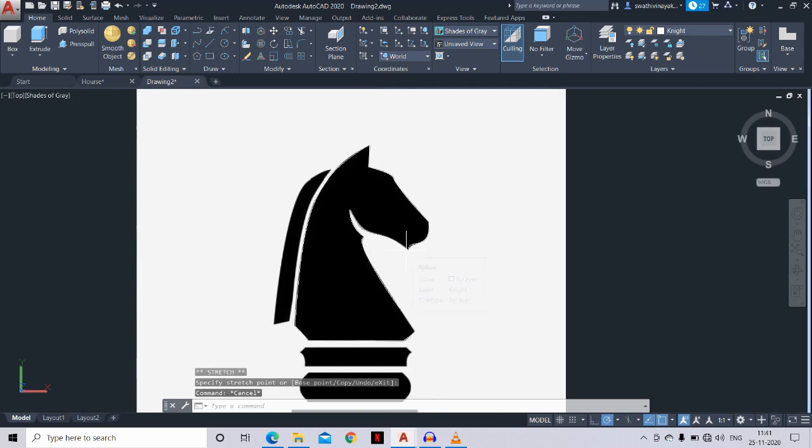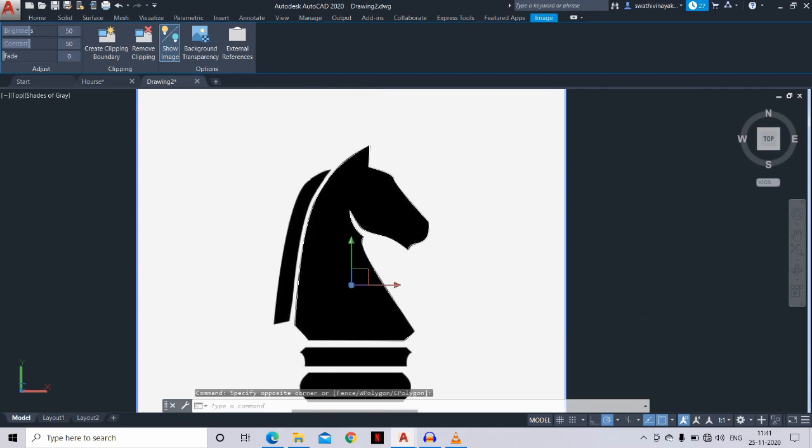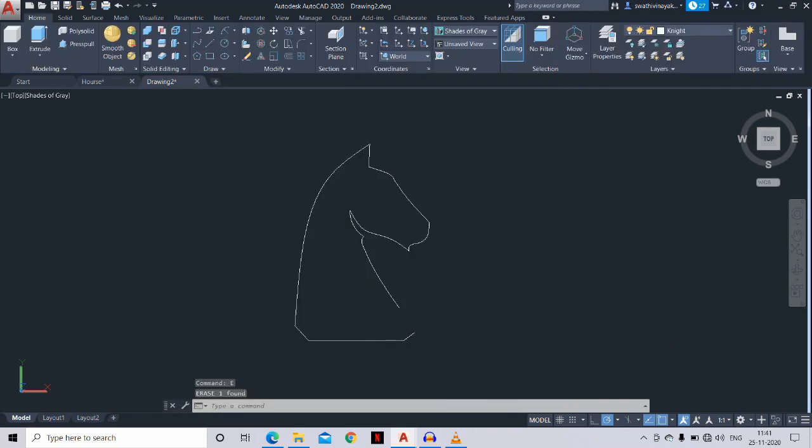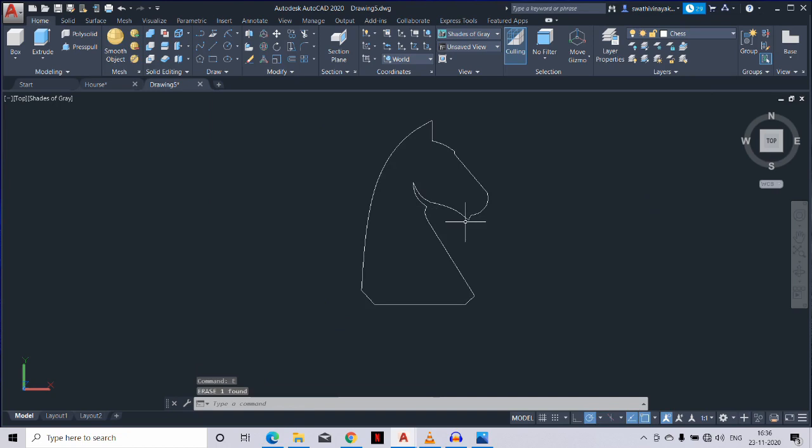Okay, our trace work has been done. Just select the image. We're gonna do E for erase. Oh, we had just missed over here. Friends, now the trace has been done. Now there are so many multiple objects over there. By giving J space, select the entire object. We have changed it into a single object.